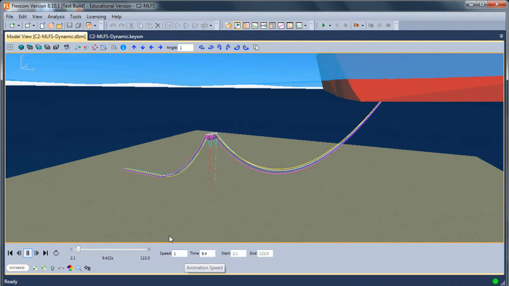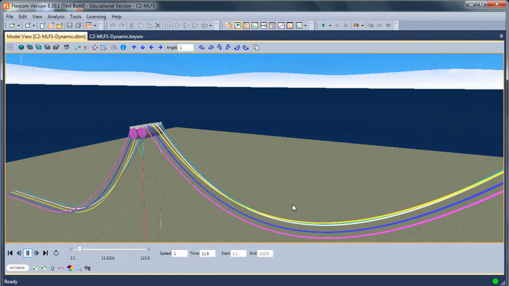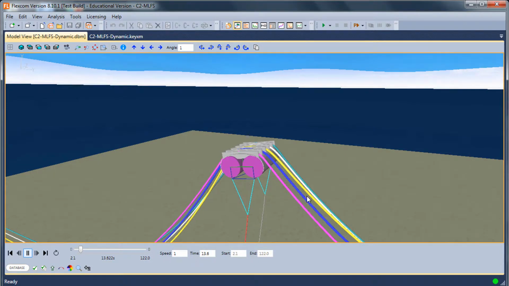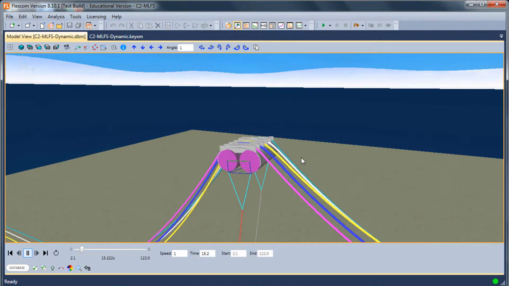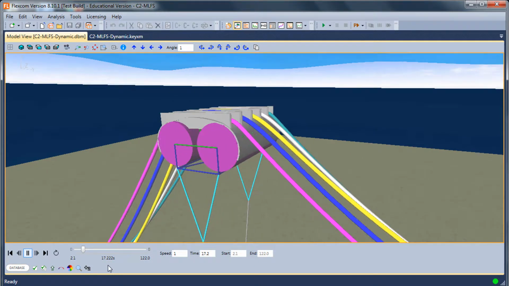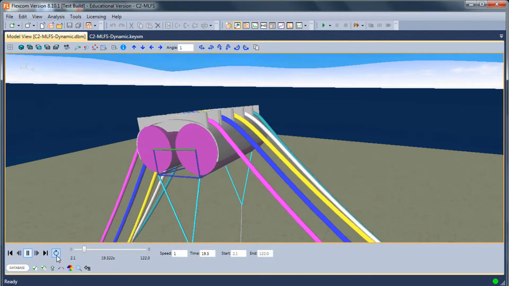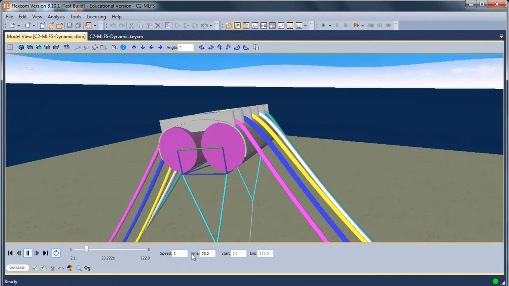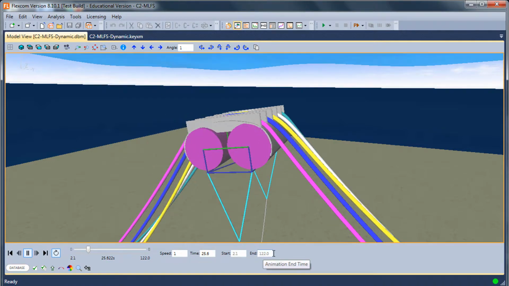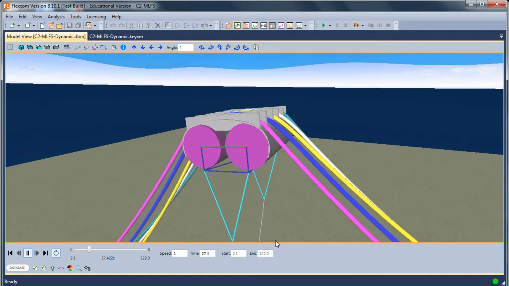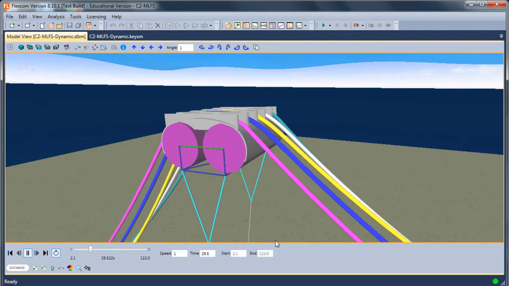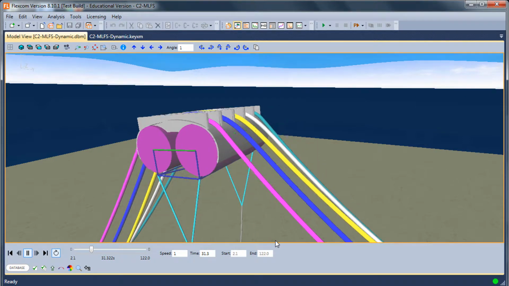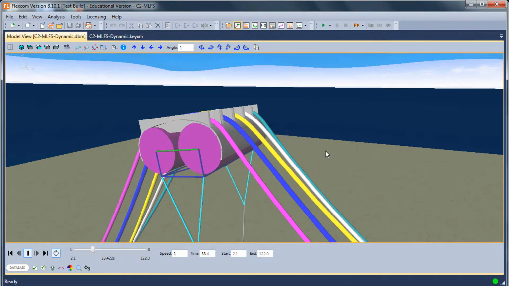And you can set the playback speed, so here we can see the vessel is responding and moving in response to wave loading. You can see the arch is moving as well. There's a continuous loop here, so I can just press that. That means it plays continuously. Here you can see the playback time that it runs for 122 seconds, so it's probably like a 10-second or 12-second wave ran for 10 periods or something like that.